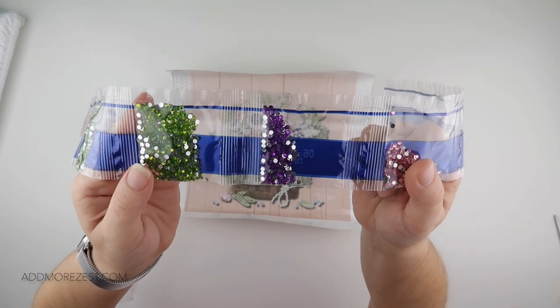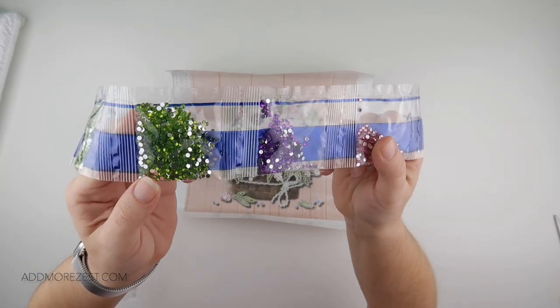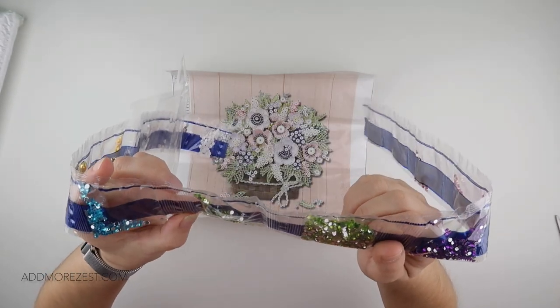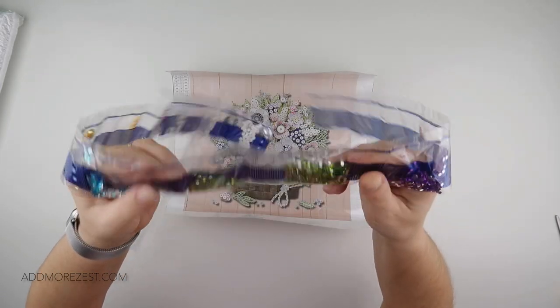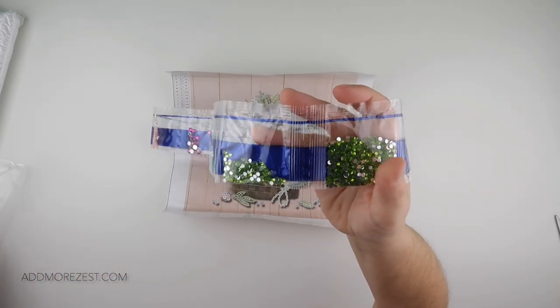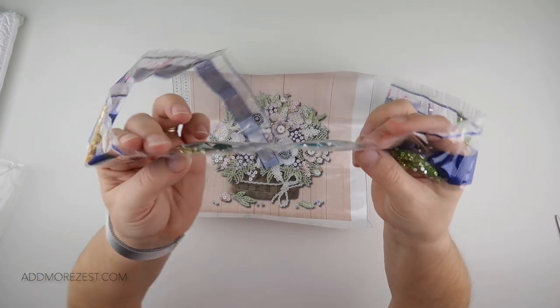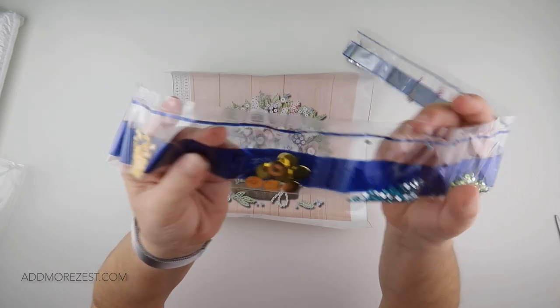We have some gorgeous pinks and these are just standard rhinestones. Purple, lime green, maybe even a little bit more lime green. They are different numbers so they are slightly different shades of green. We've got some blue and then oh look, we've got those huge gold dots.